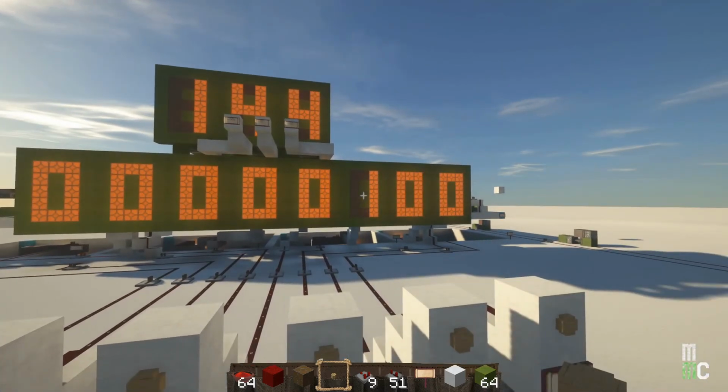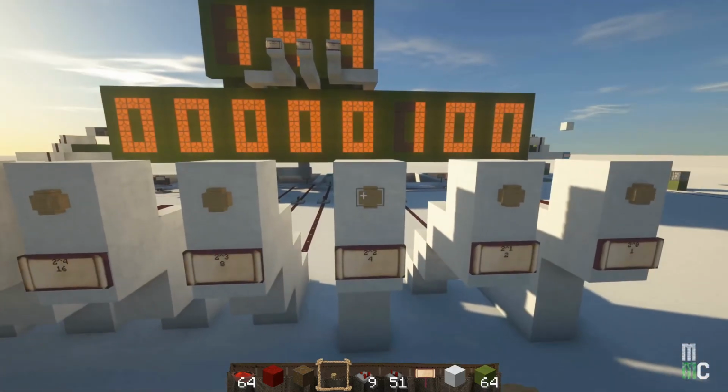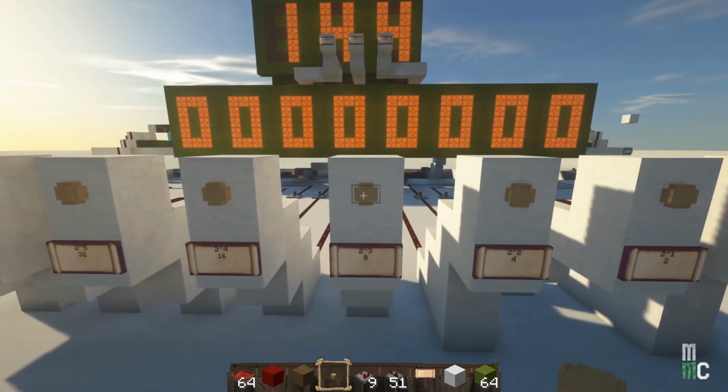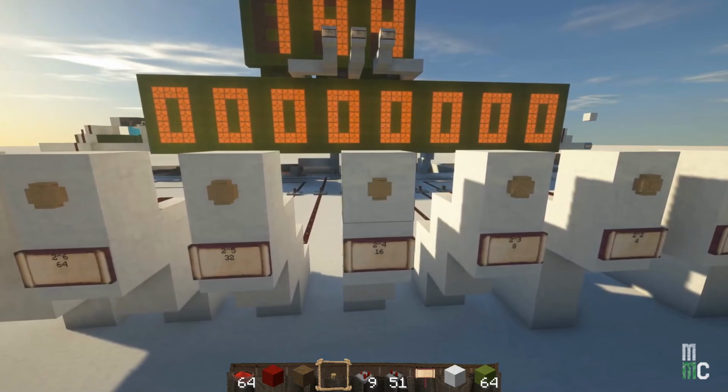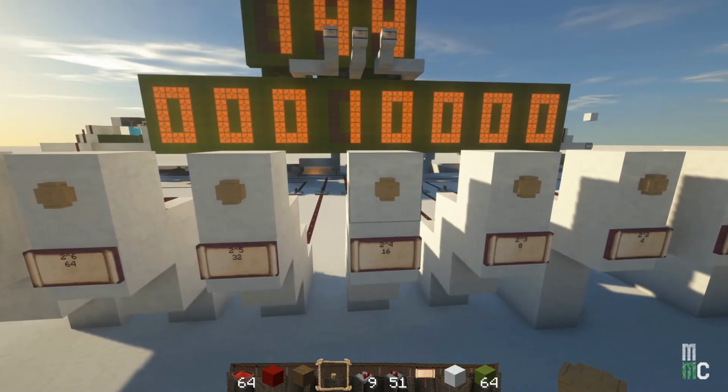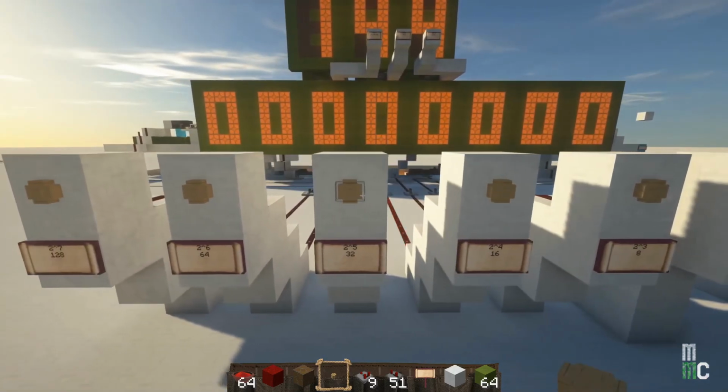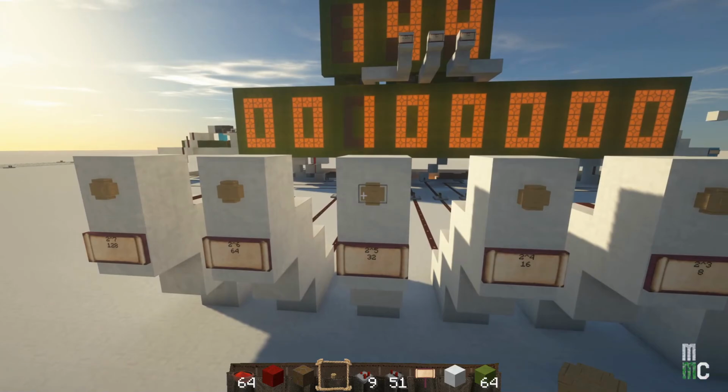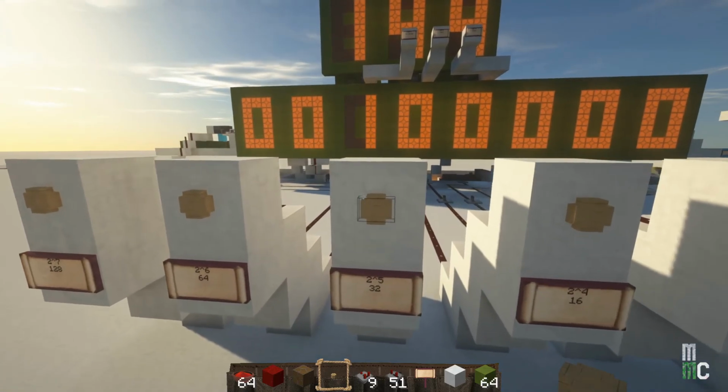Eight. Of course, 8 times 2, 16. 16 times 2, 32. Same thing. So if we shift 1 to the left, we take it times 2.